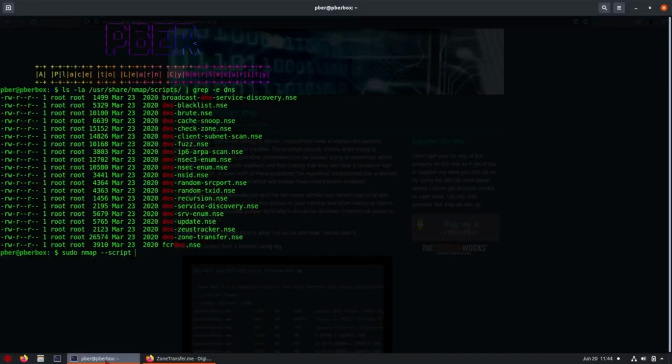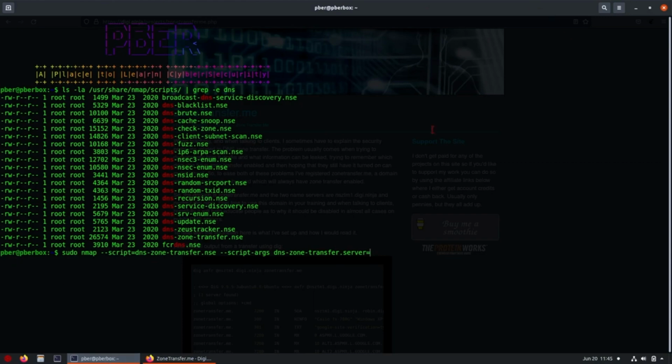So sudo nmap --script, and the script name is dns-zone-transfer.nse, and we have to give the script arguments, dns-zone-transfer.server. So from which server you want to transfer it.